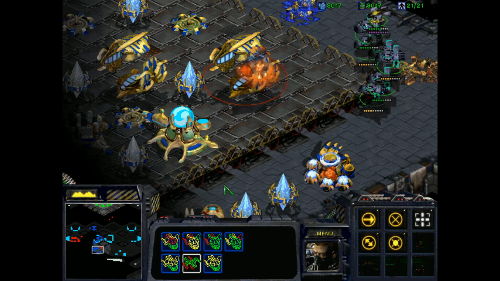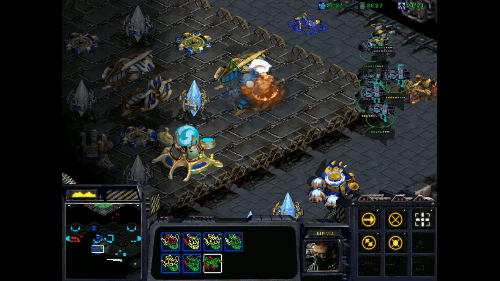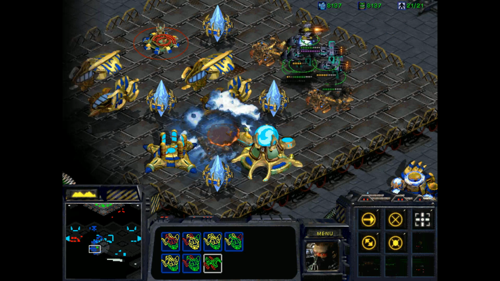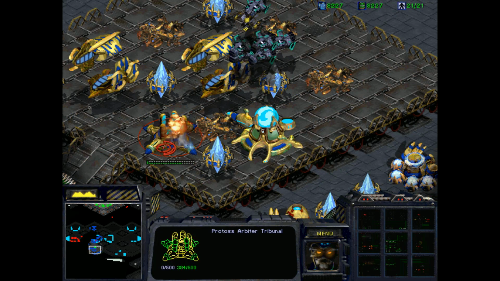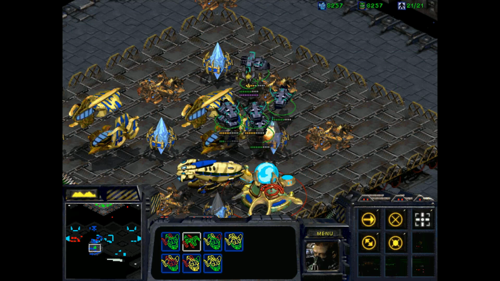Okay. Let's just fight our way through. I see that Arbiter Tribunal. Getting rid of the starports just as good. Oh, what a time to be alive. Okay, here. And here. Just get rid of all these cannons. Arbiter Tribunal, get fucked. All right. No more arbiters on this map.